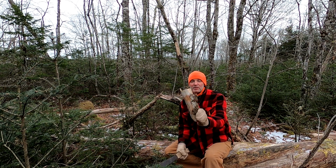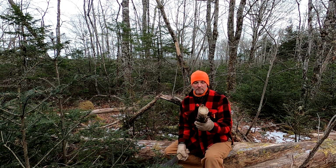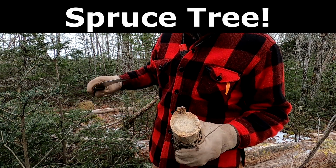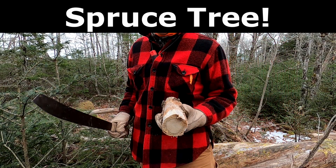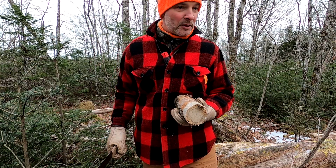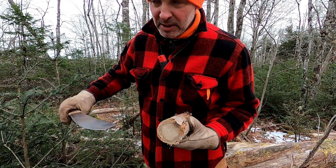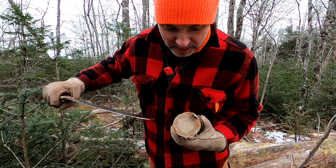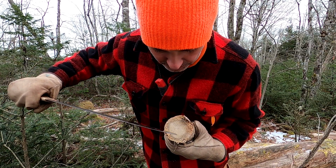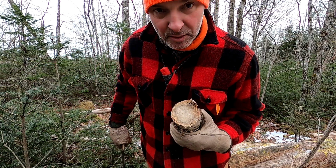Now, this is a hard piece of wood to split. It is a dead birch tree. You can see that this is something you would use for firewood. Let's say that was all there is. That's not the case here, there's perfectly good kindling everywhere. I could just break it off the trees, and there's birch bark everywhere. The outer half inch or centimeter is rotten. The center core is good wood.